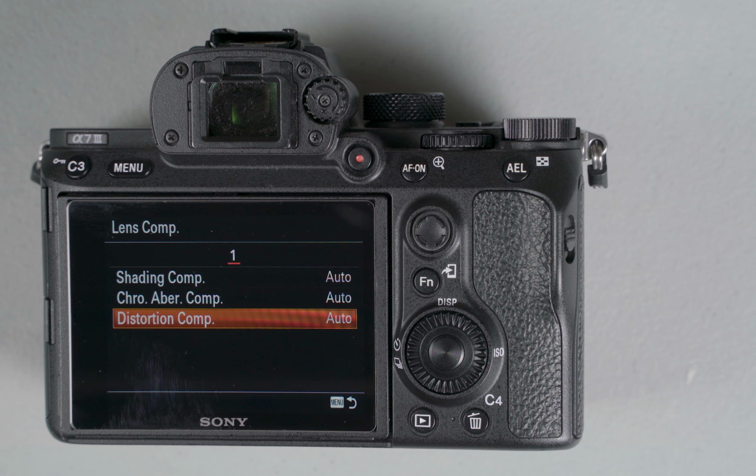But this would go in and try to fix that barrel distortion if I had really bad barrel distortion in my lens. So actually, I'm going to leave all three of these auto and trust that the camera can help, because there are times that you do need that help, and that's why you just have it set to auto. The camera will go in with the profiles that it has set and try to make sure that you don't have chromatic aberration or distortion or some shading issues.